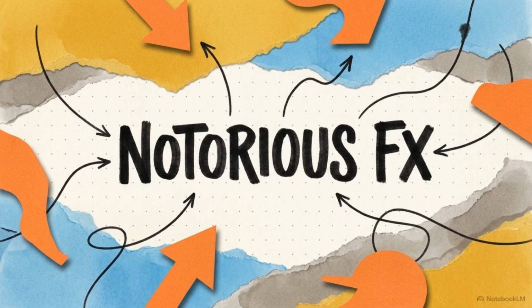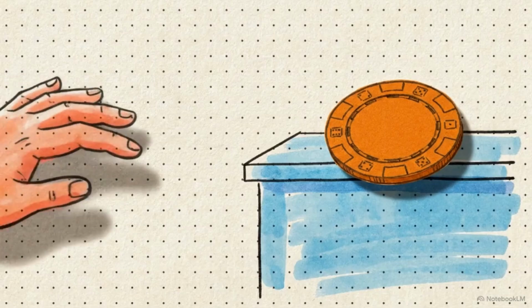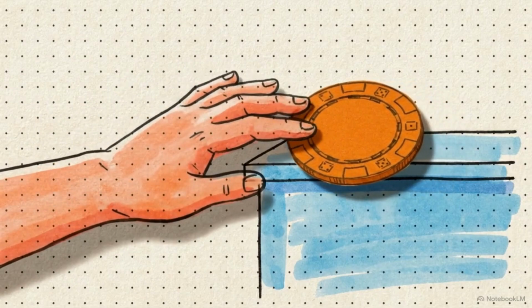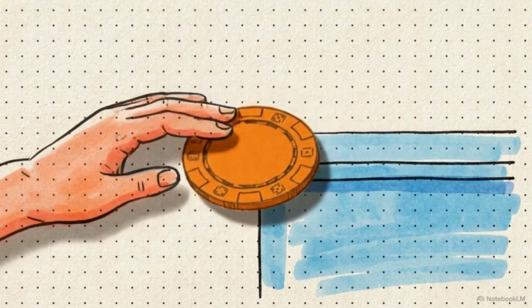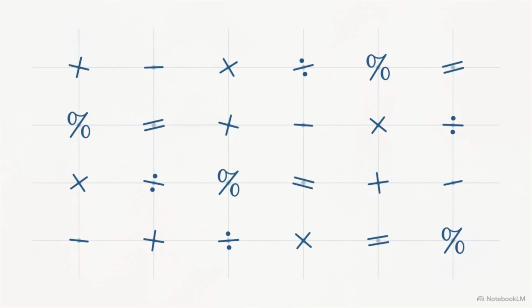The notorious FX methodology is built to counter that chaos. Instead of relying on gut feelings, it treats trading as a strict, emotionless business operation governed by absolute parameters. Before you can even begin to analyze a price chart, you have to strip away those gambling habits and learn the baseline mathematical language that dictates how a trade is actually executed.